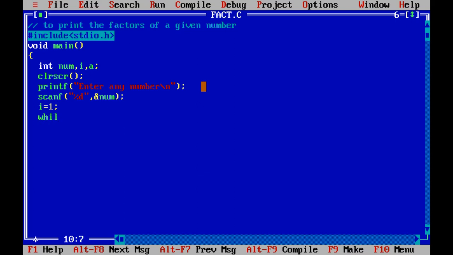I am writing a while loop, while i less than or equal to that number, if num percent i equals 0, printf percentage d slash t comma i, then i plus plus.